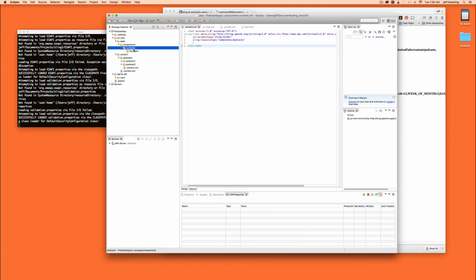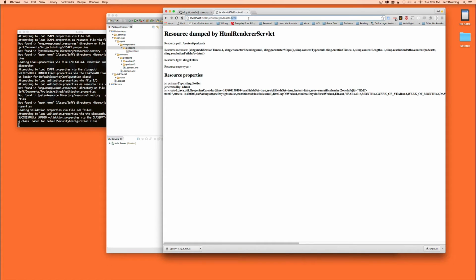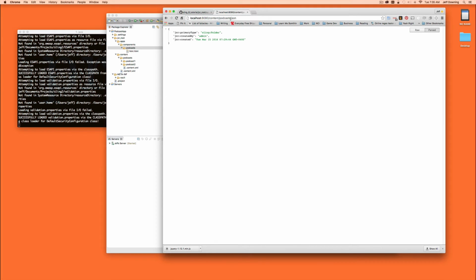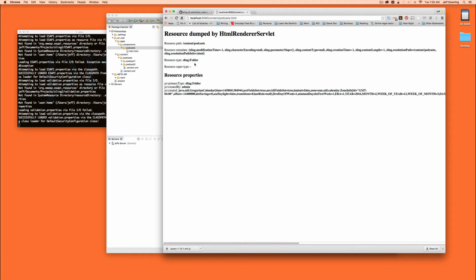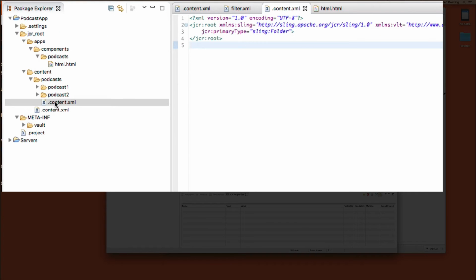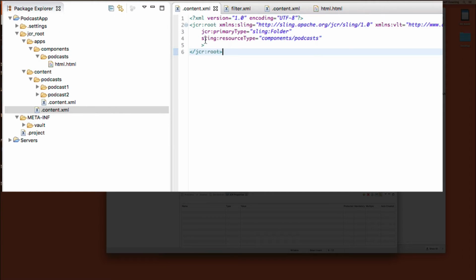And it does not. Components/podcast, html.html actually is there. Did we save this node? Is there a misspelling? I'm sorry, guys. I'm just quick troubleshooting right here. And it's trying to tell us there's no resource type on the node. So what did we do? Did we put it on the wrong guy? Yes. Where did we end up putting that? Okay, we put that on the actual content folder.